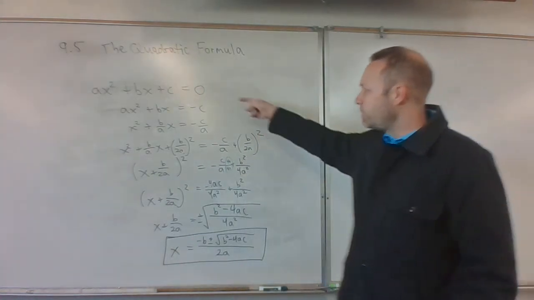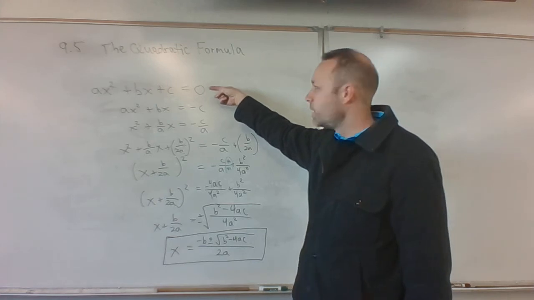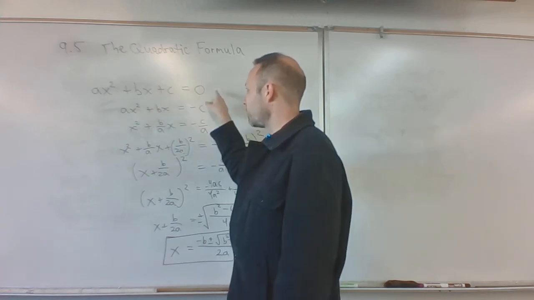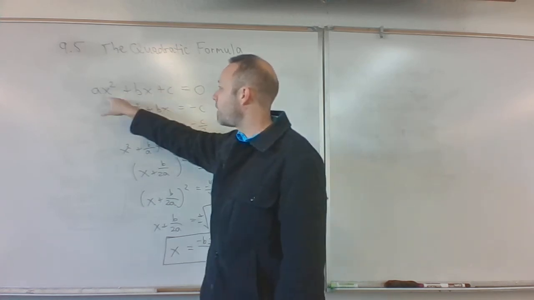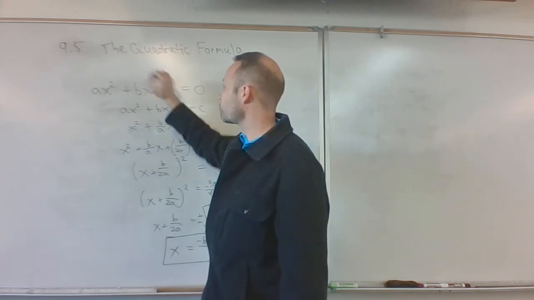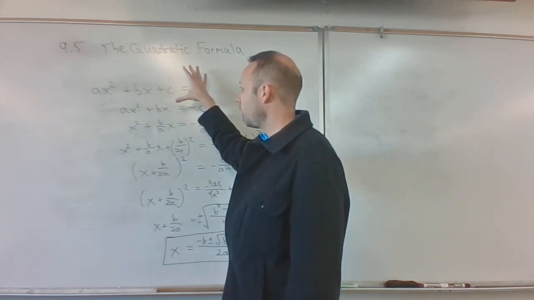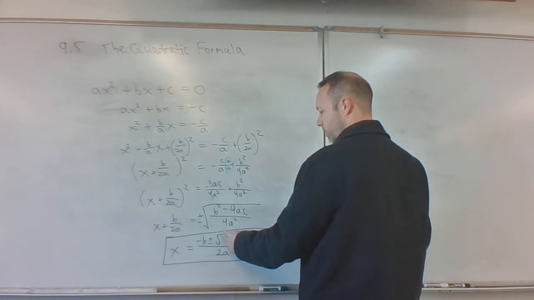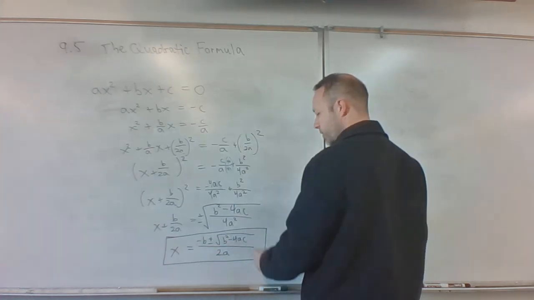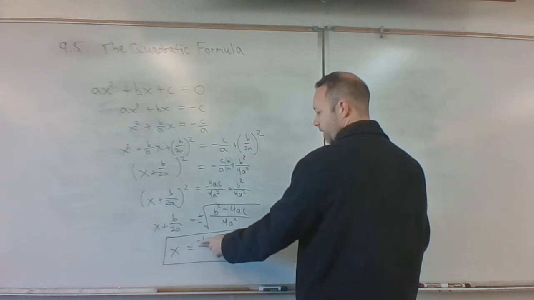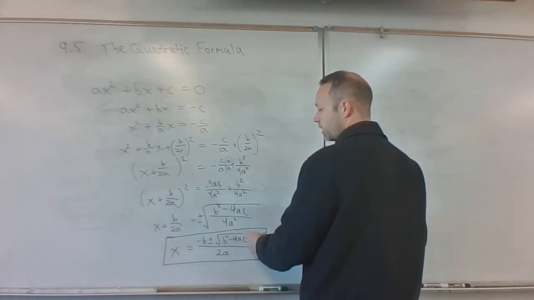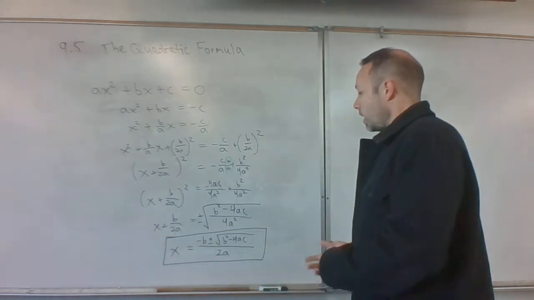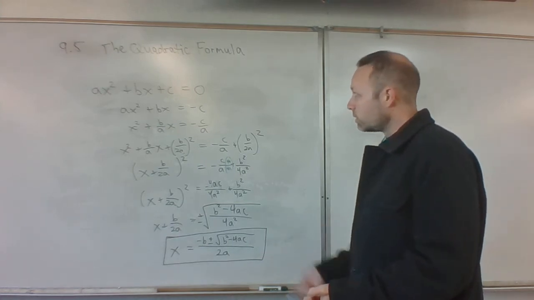In other words, if you write a quadratic equation in standard form, so you have ax squared plus bx plus c equals 0, you can find what values of x you can plug in to solve this equation by identifying what a, b, and c are and plugging them in here where you're supposed to. So whatever a is, plug it in there and there. Whatever b is, plug it in there and there. Whatever c is, plug it in there. Do however much simplifying you can, and that will tell you x. And we get the number of answers that we should for however many solutions there are.